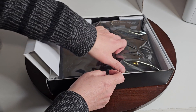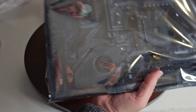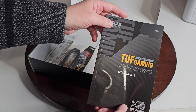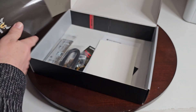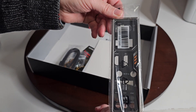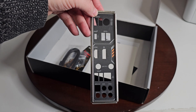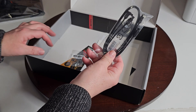We'll look at the motherboard in a minute — first, let's look at everything that comes in the box. We have the ASUS TUF Gaming X570 Plus Wi-Fi user guide with a QR code for extra information in multiple languages. You have your IO shield, and what I like about this one is it's not your standard silver — it's got a little bit of color to it, which looks pretty good. It helps you identify everything, especially good for first timers.